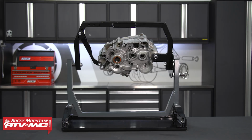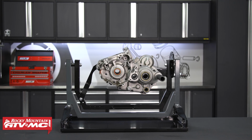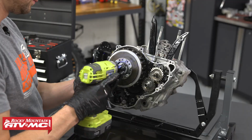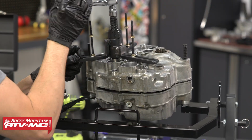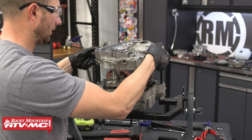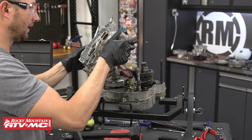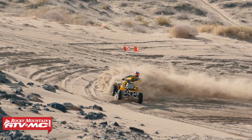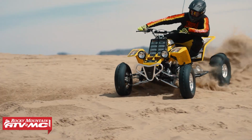Today I'm giving you a closer look at the Tusk motorcycle engine stand. Now this is going to work for your dirt bikes, your ATVs, and even adventure bikes. Pretty much any single cylinder engine with a vertically split crankcase half. Now we have used this on a Banshee engine. It's a twin cylinder and has a horizontally split case half. But with that said, typically single cylinder engines.